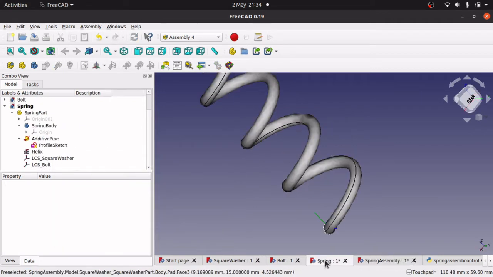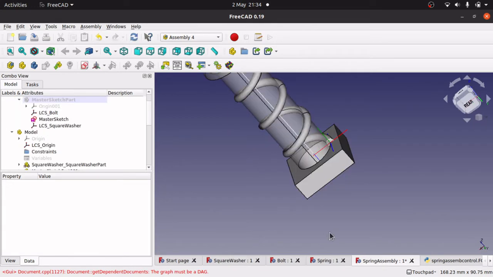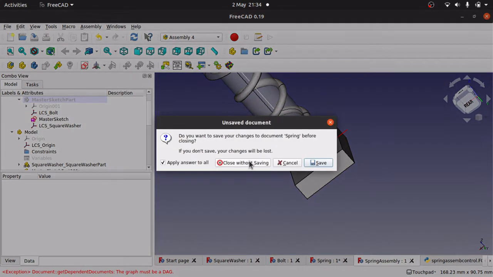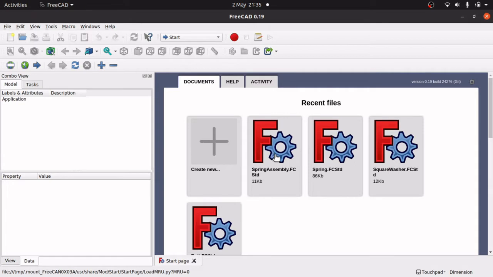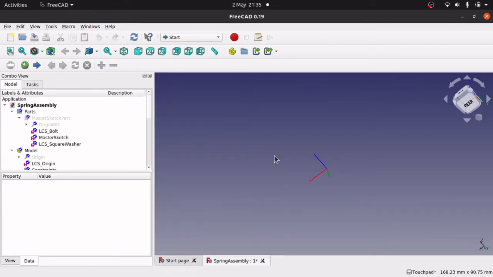So you can see the spring has actually increased in size as well. Saving that, we get the DAG error, same here. Then if I close this, I get save all and reopen FreeCAD, reopen my assembly, you can see what's happened.